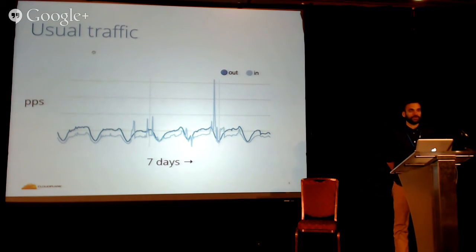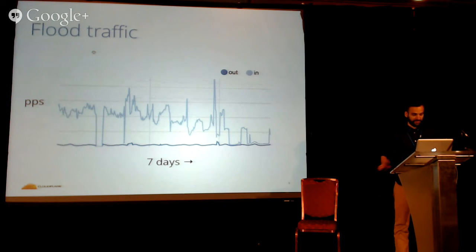Just to give you a comparison of what we see on a daily basis, this is a normal graph of packets per second on inbound and outbound. You can see that inbound is a bit smaller than outbound. We are doing some other traffic as well. That's a silent day. That's the normal day, when the inbound is just gigantic compared to outbound, and all this inbound is packet floods against our servers. So it's, I don't know, 20, 30 times more than the baseline, or even more.